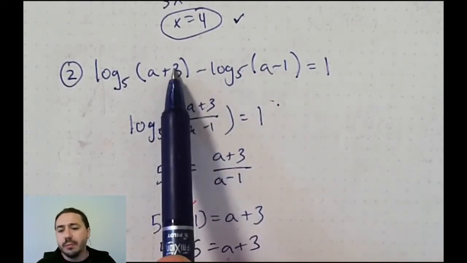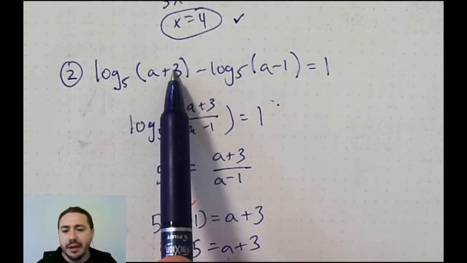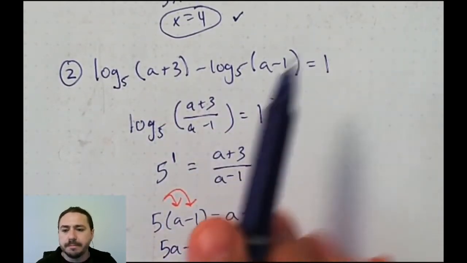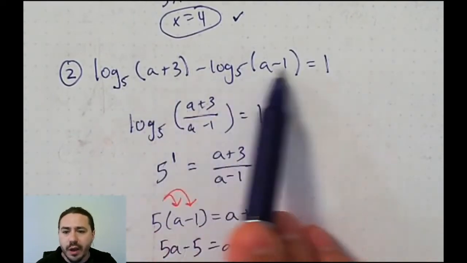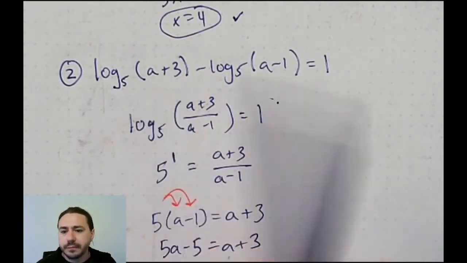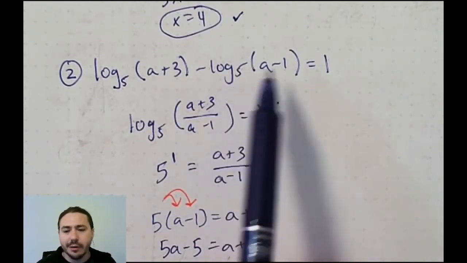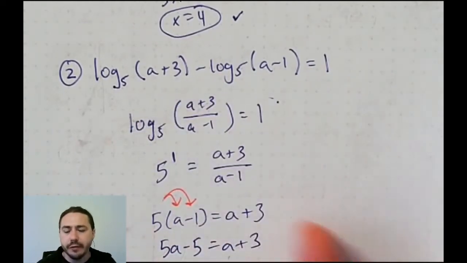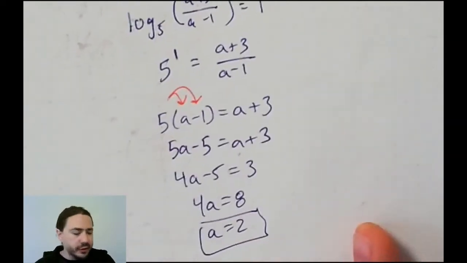Remember that what's going to prevent it from being an actual solution is if you plug it in somewhere and you get a negative number or you get a 0, because you can't take the logarithm of either of those two things. They're outside the domain of the function. All right, let's look at one last one.